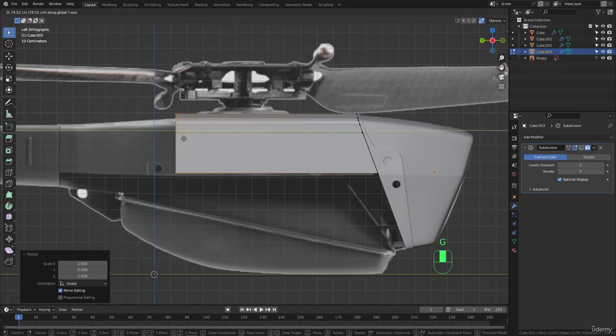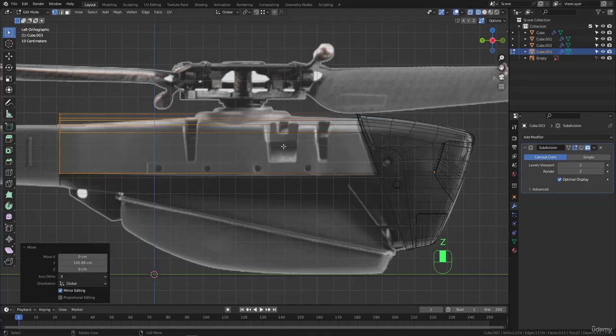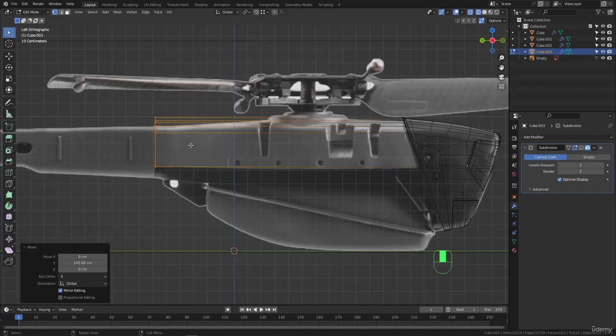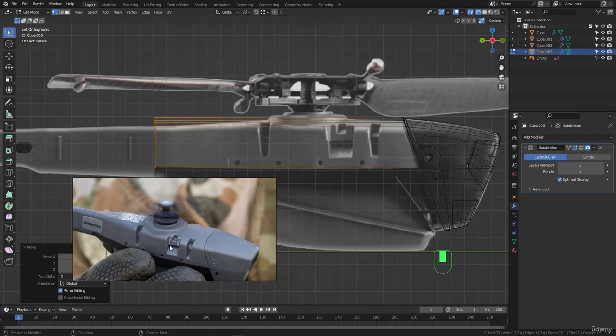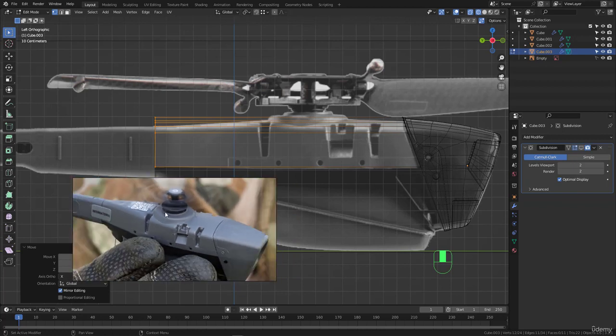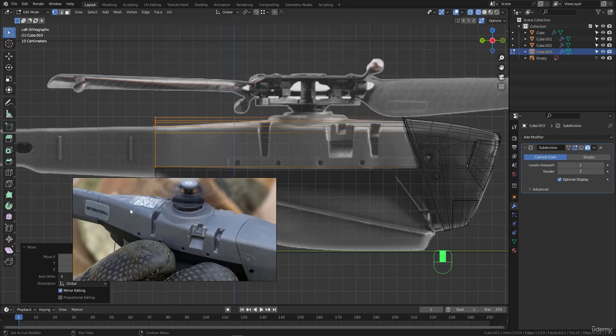Hit G and let's move this over here and go to wireframe and let's see what else we can do. Let's bring the reference images. Alright, this is the reference image. Let's try to understand how can we achieve that. At this point, the body should become very thin, and then at this point I think this is the full width here. The body should reach the full width at this point or at this point. So I mean it's right here.